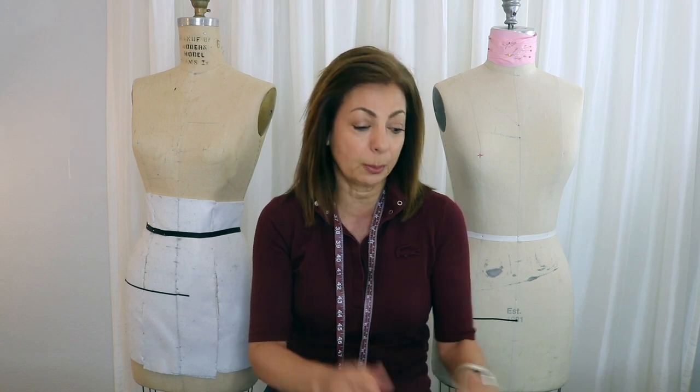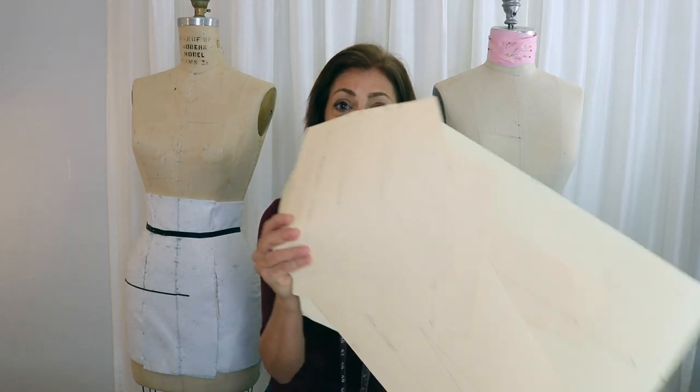I will answer all those questions. The very first thing I do when I'm getting to a company is I ask them where's their mannequin, where's their dress form, where are their blocks — if they don't have a dress form or their dress form is not matching their blocks. The blocks are these pattern pieces without seam allowance that we drape on the body, so we have our specific bodies that we want to work and do pattern making up and around those blocks.